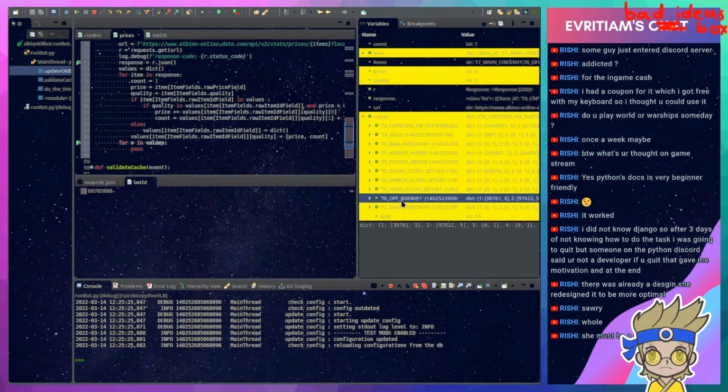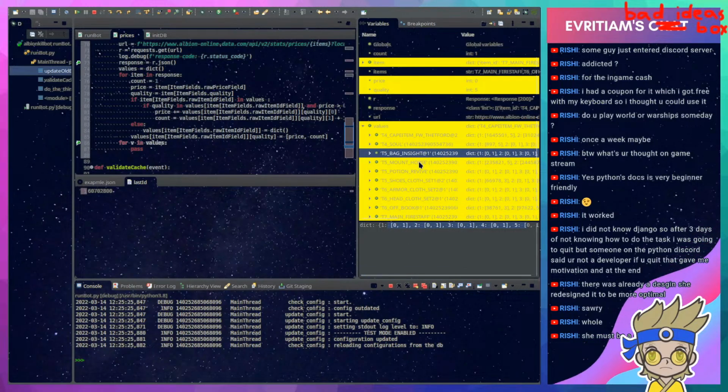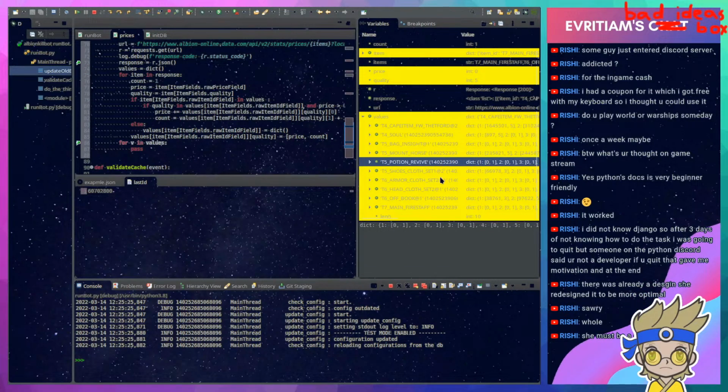Well, I guess in those cases I just need to keep the old value. Basically not update the cache. Just keep extending the existing one or something. 'Cause this is just dumb. Basically, I need to collect the prices over time.